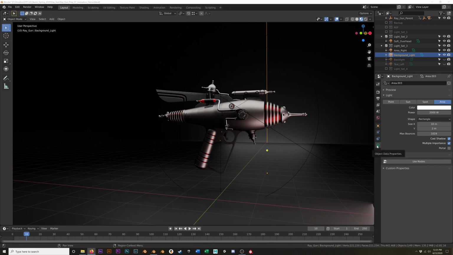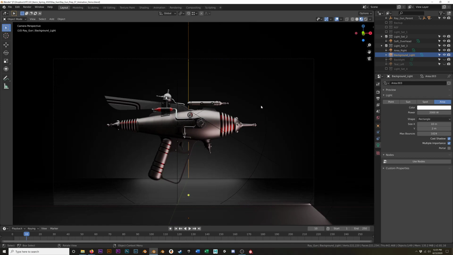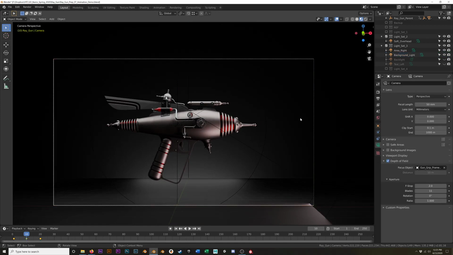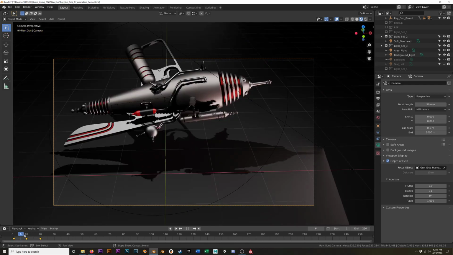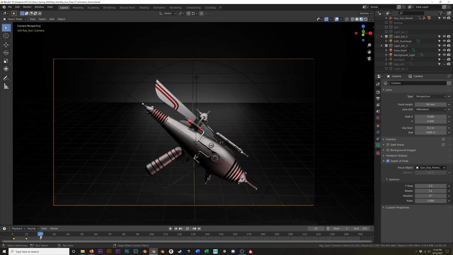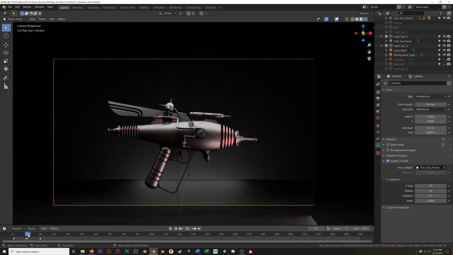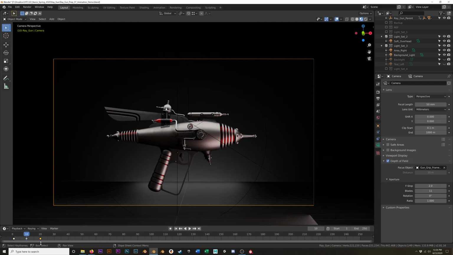And again, we're going to be focused on animating lights and cameras, and it's not just going to be about moving, rotating, and scaling, but actually animating some of the other properties of these. So I'm going to hit 0 on my number pad to go back into my camera view. And if I select my camera, I still have keyframes from different angles and setups last time, so I could really choose any of these. I'm just going to choose the middle one, just the one floating in space, and I will delete the other two keyframes. I can just do that by selecting them on the timeline and hitting delete.